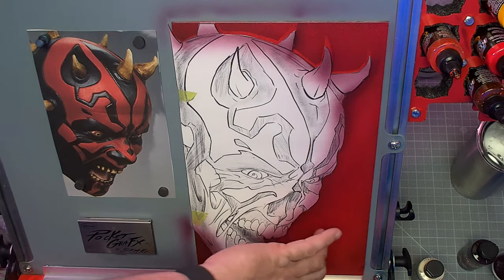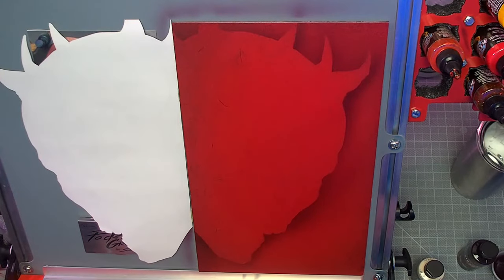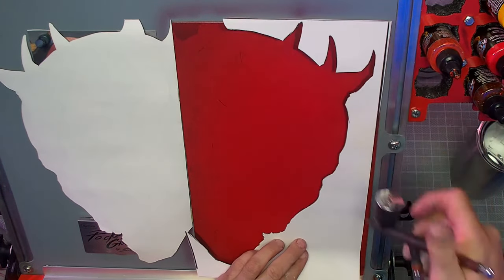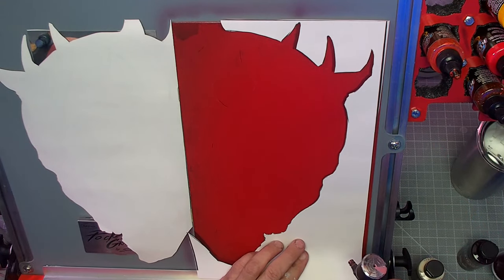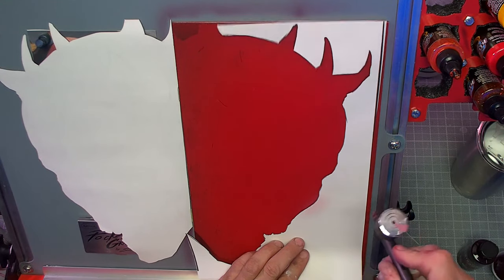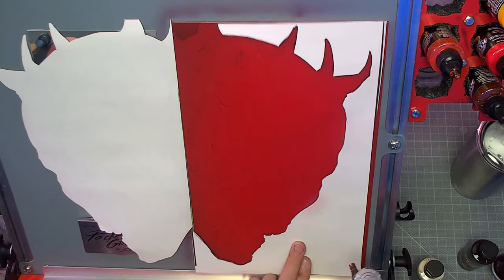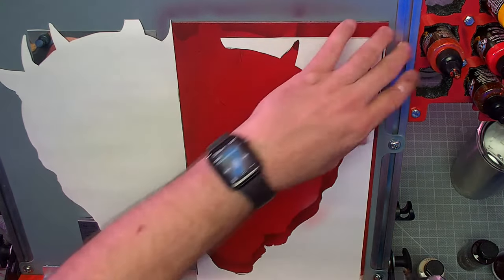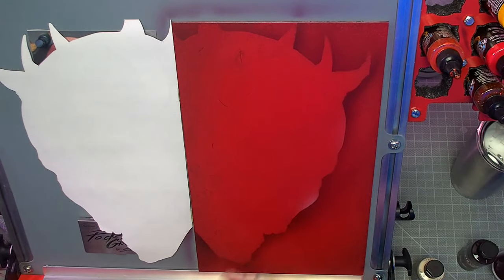So what I'm going to do is I just want to get his cheek out a little bit here, just so when I go in later, I have some separation here as well. And it doesn't look like I'm spraying much, but it's just enough to get that edge. And I might actually lighten this up a little bit.